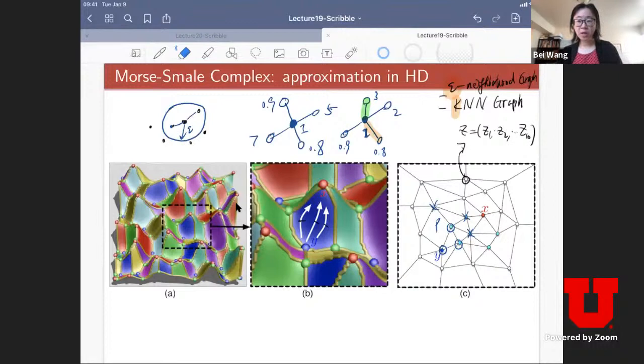Where do those points come from? For example, you can imagine a high dimensional parameter space where every single parameter combination gives rise to some observation. Every single point is a high dimensional parameter combination, and the function is some sort of observed variable. In the next slides, the second part of my lecture, I'm going to talk about what if my point cloud comes from, say, a nuclear simulation, where every single point is a high dimensional parameter combination and the scalar function is the simulated temperature of the nuclear core. So those arise from scientific simulations. Does that make sense? Yeah, thank you.